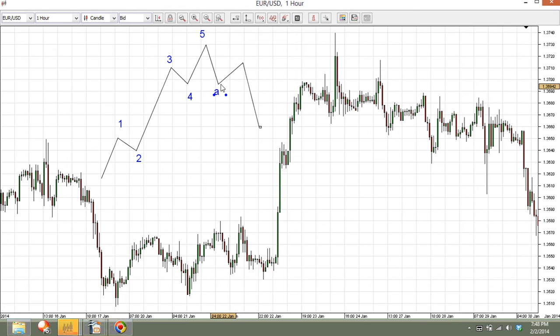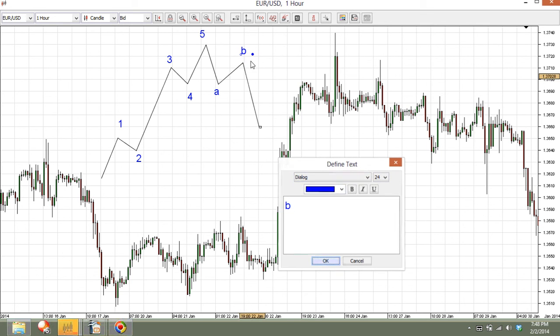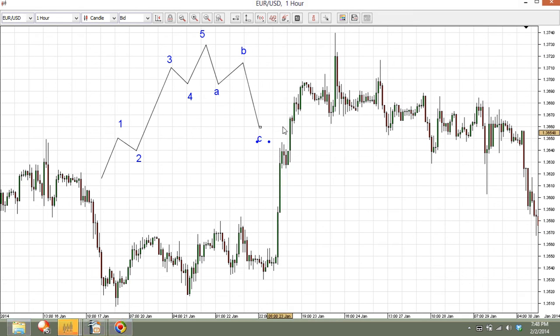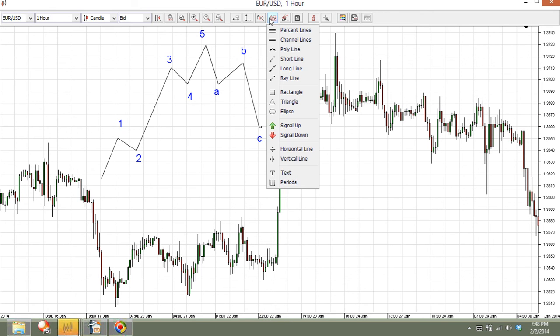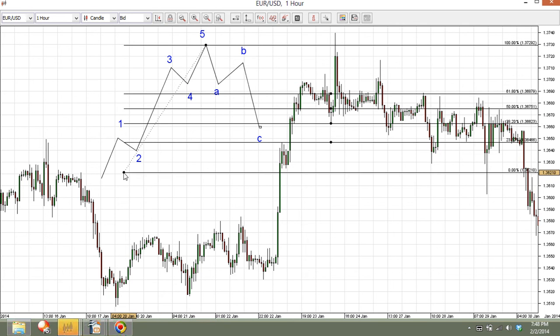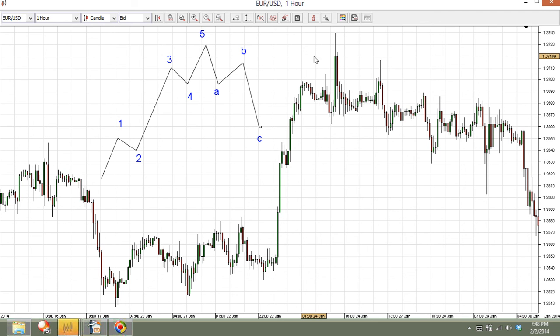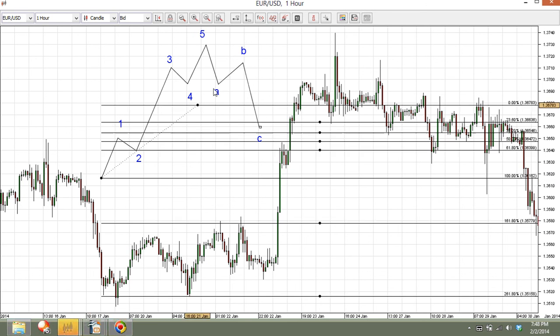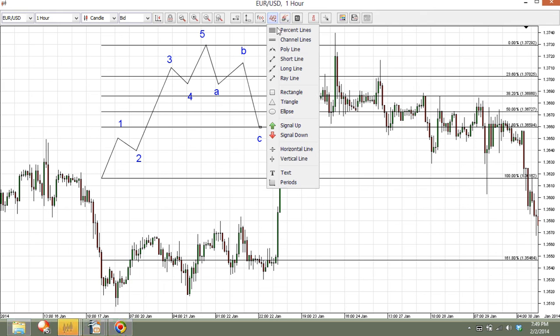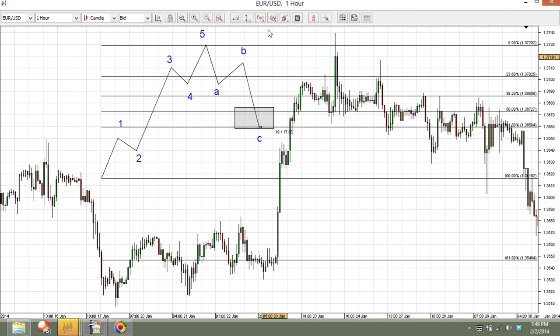But in our case, with the 61.8 retracement level, or the golden ratio, we should look for this ABC to retrace into the 50% and 61.8 retracement. How can we determine that? Well, the first thing to do is to take a Fibonacci retracement offered by any trading platform, this one being JForex, and from the lows to the highs, we are looking for the 61.8 retracement. So let's take it from the lows to the highs in the fifth wave, and you're looking for 61.8, or 50 to 61.8. This is the area to look for when you're looking for a third wave of a bigger degree.